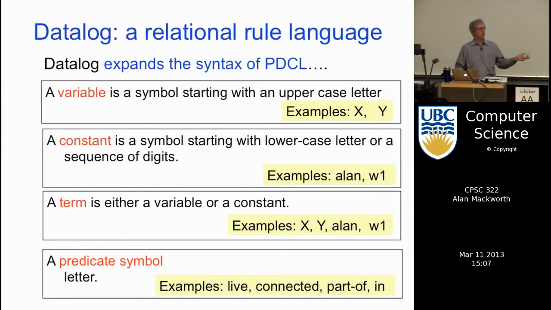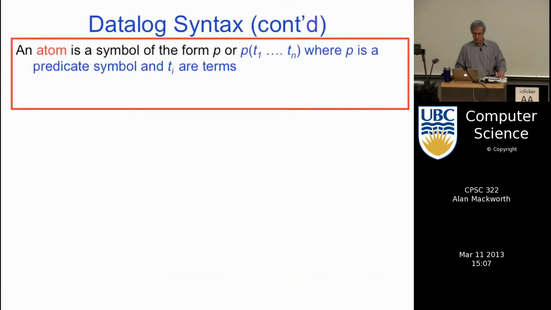A term is either a variable or constant. And then you have predicate symbols. No function symbols, just predicate symbols. Things that are true or false. Predicates are applied to terms. And in this case, the terms are either variables or constants. If this were full Prolog, those terms could include function symbols applied to terms, so they're recursive. But here they're not recursive. T1 here is either a variable x or a constant a.